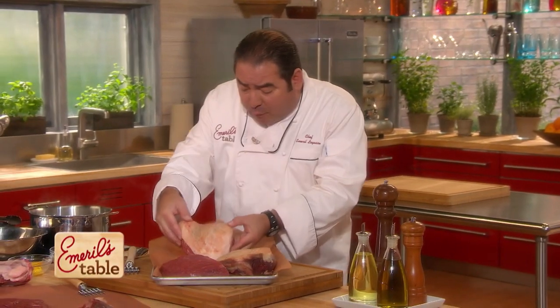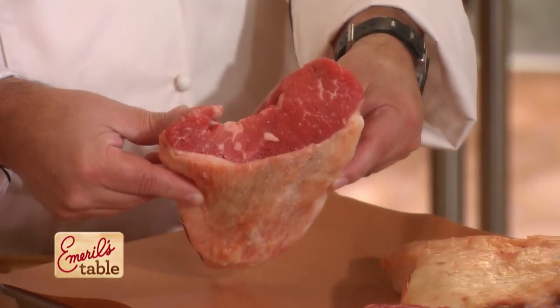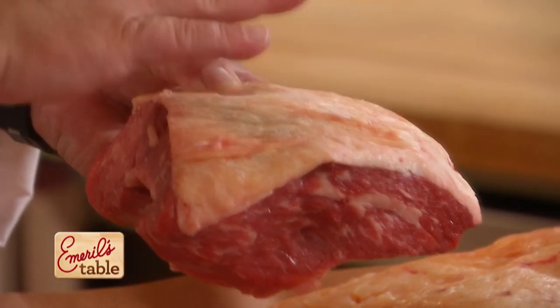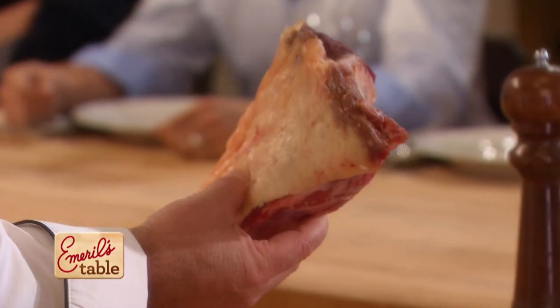Now, you can see that I have one here that's fresh. Look at the marble on that. And you want to leave the fat on it when you're cooking this. And this is great not only on the grill, as we're going to do it today, slow and low, but also you can sear this real quick and do it in the oven. This is what you guys do when it's dry aged. Anybody want to comment on that?